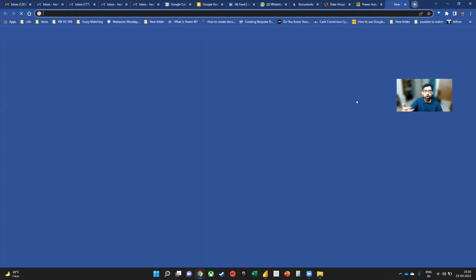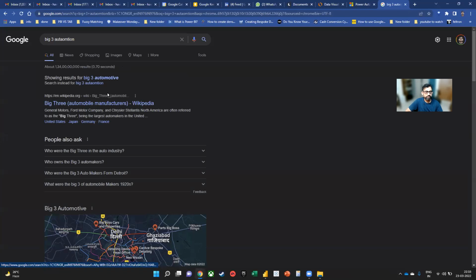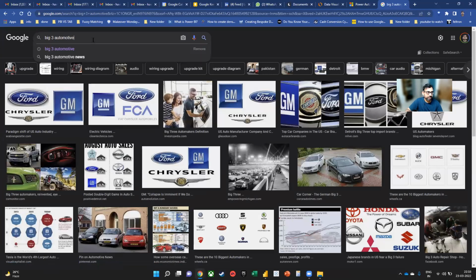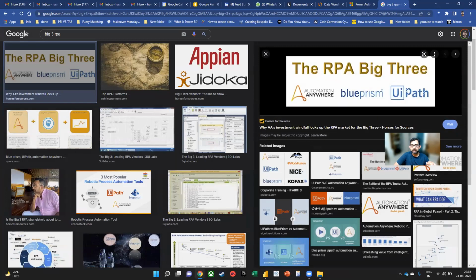Now, which are the other automation tools available in the market? There are 3 of them. We have Automation Anywhere, Blue Prism, and UiPath, RPA. These 3 are the biggest in the market. Of course, there are many others, and a lot of consolidation will happen going forward. SAP has their own, Microsoft obviously has their own, IBM has their own, but we are expecting a lot more consolidation to happen in the future.